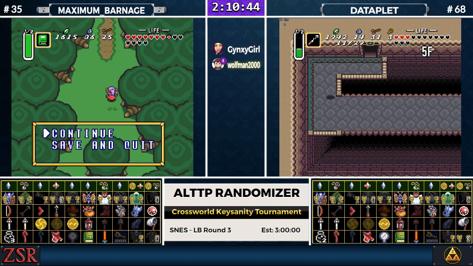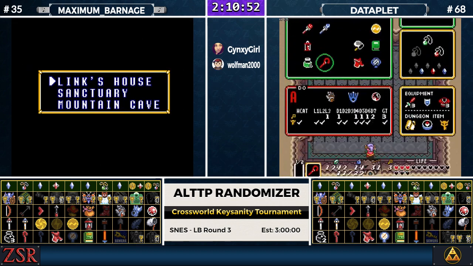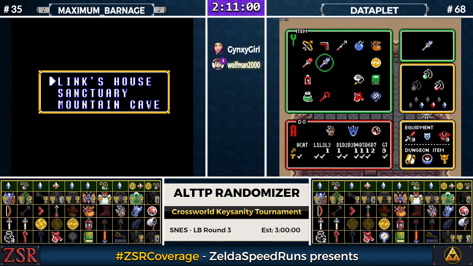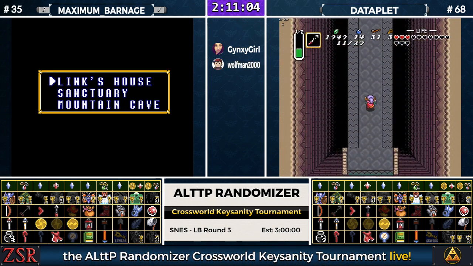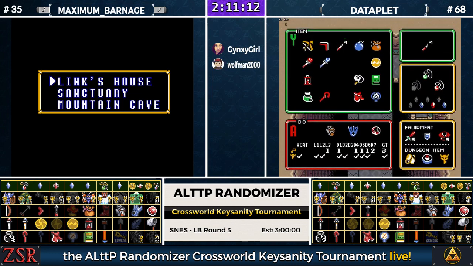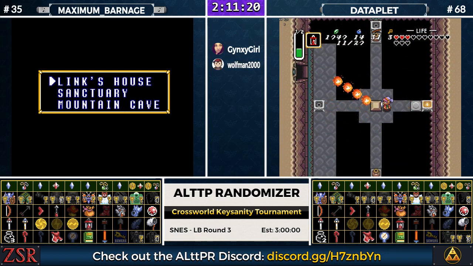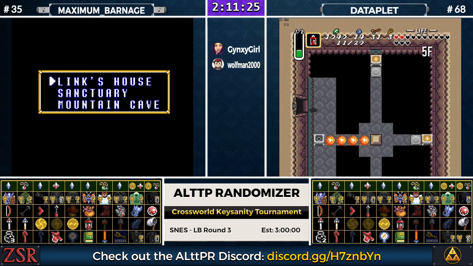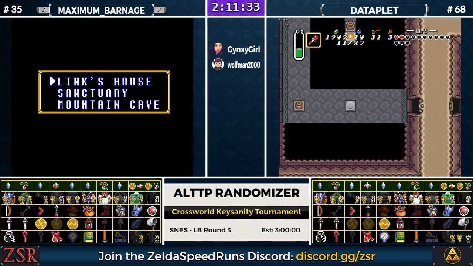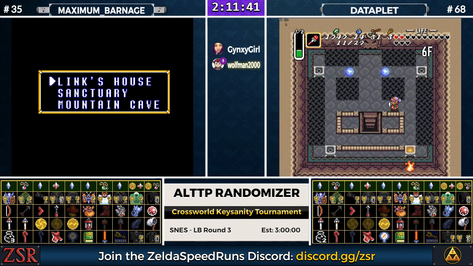Ooh, and the GT laser bridge causing problems for dataplet. We do not want to see a death at this point. It takes a few minutes to get up this tower. I mean, this is what happens with these matches at times. Especially, well, when you're dealing with external challenges. Oh, dataplet, don't scare me so close to those stairs. We don't want to despawn the tower sprites.